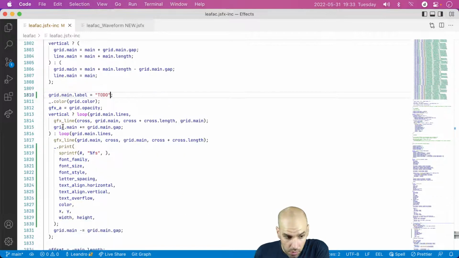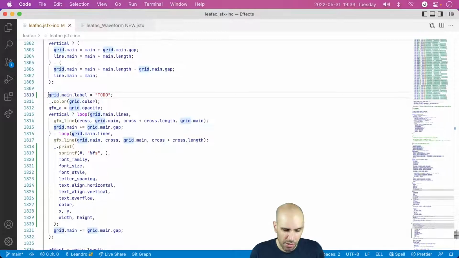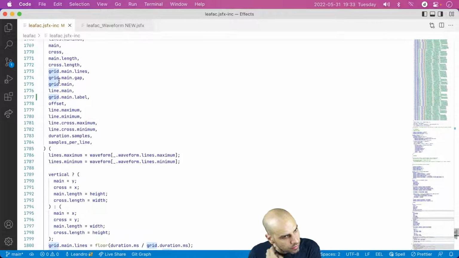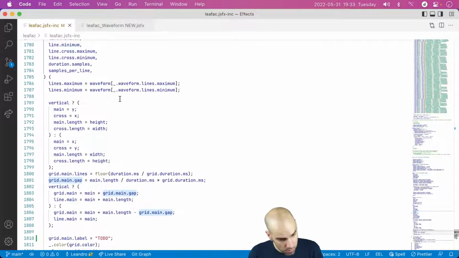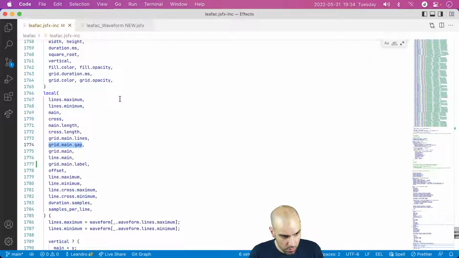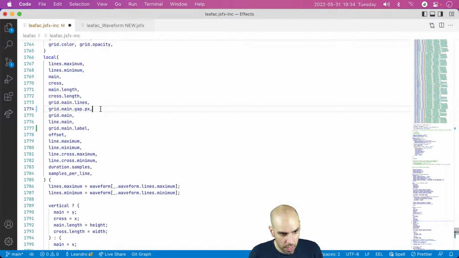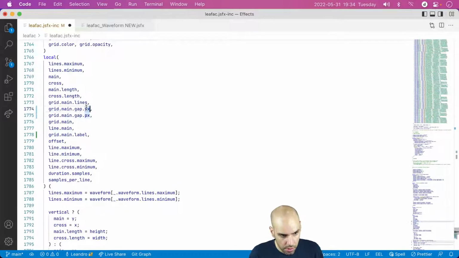So let's take a moment. I guess I will not comment out. Let's take a moment to rename stuff. Yeah, this is the gap in pixels. But we also need the gap in milliseconds.